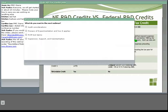And then lastly, supervisor support and substantiation, obviously trying to play on the S's there. That is supervisor activities, support activities, and how do we substantiate that? Everybody can see my direct involvement, my engineers, my researchers, those types of people. That's really easy to identify. But the supervisor and support, who are those people? What really shouldn't be included, and what are some of the things you really have to have? There is some subjectivity. It's case-by-case facts and circumstances. And what are the things you need to substantiate that, or what do we get along the way? If everybody can vote, I'll give it another 10 seconds.